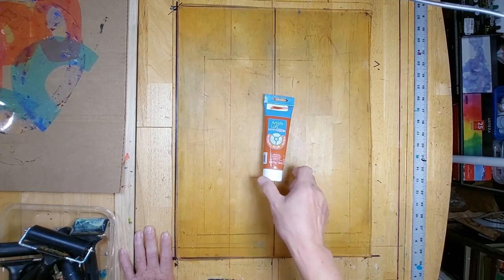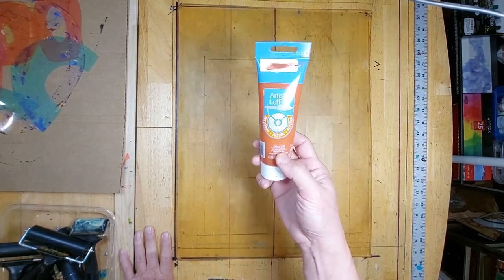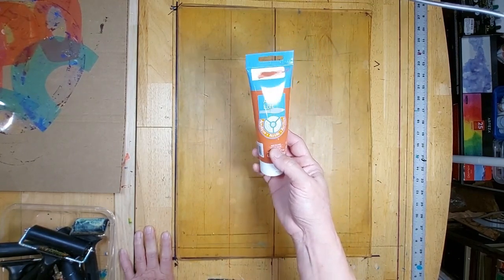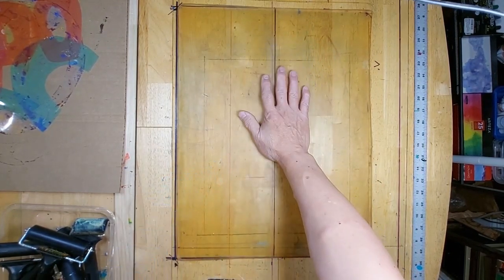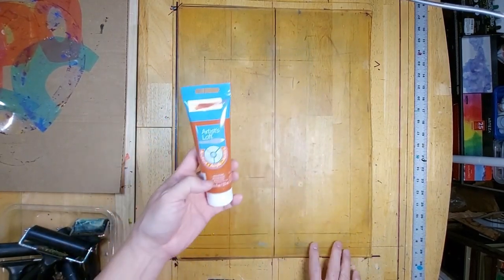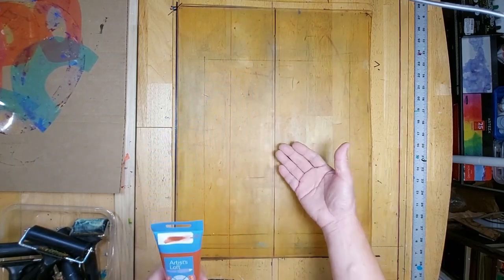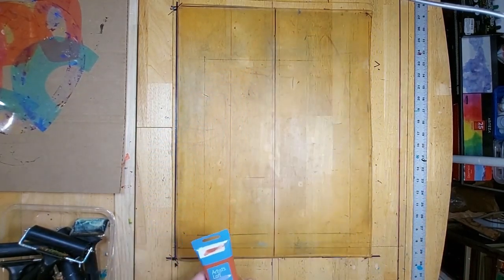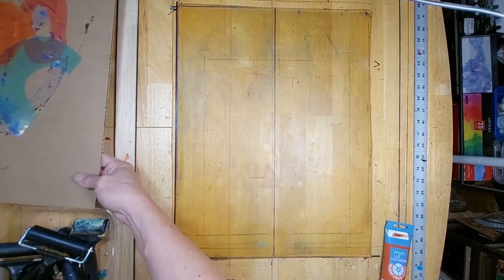On your screen you will see my Artist Loft red ochre, and I'm going to use this as a background. This will be my first layer, in order to provide a foundation. Here, let me show you.